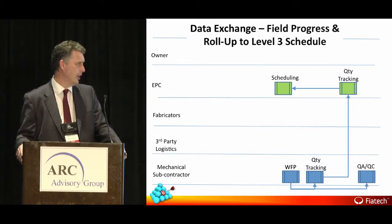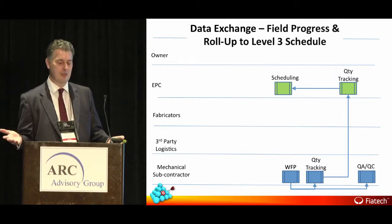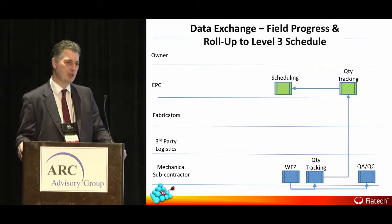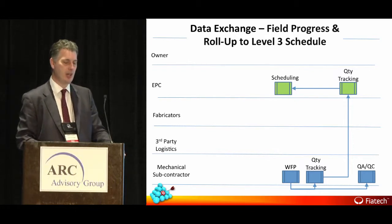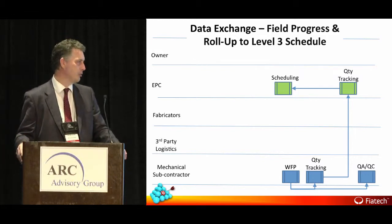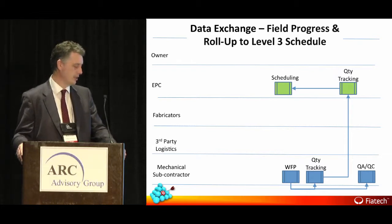sub-teams, and also do we demobilize early? Do we mobilize? So when we're trying, the EPCs may have another job they want to mobilize their people onto, so we have to either make sure we keep the right people on site, the right skills on site. Do we keep too many people? And it's all those kind of things. If you have a trapped workforce, you have to pay for them, so you have to make sure that they are meaningfully engaged. I think that's it.